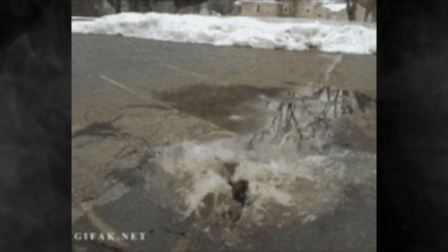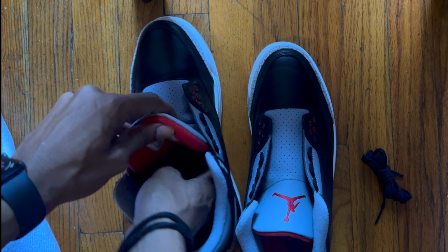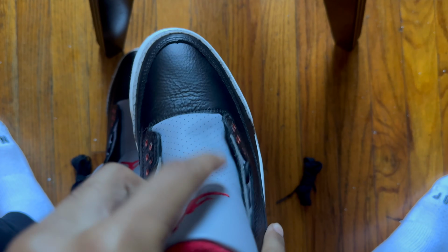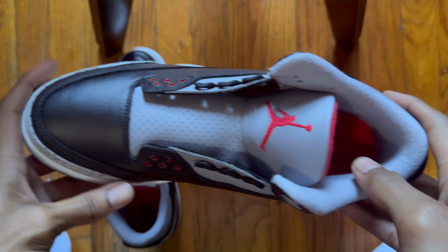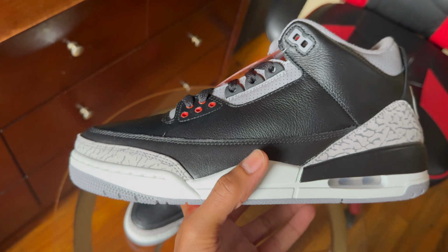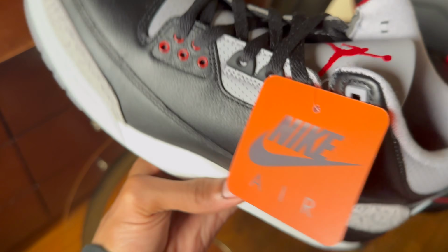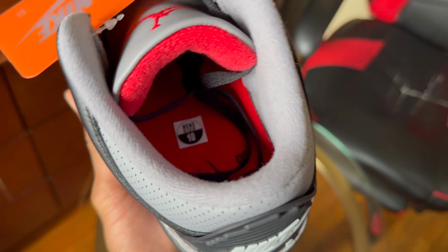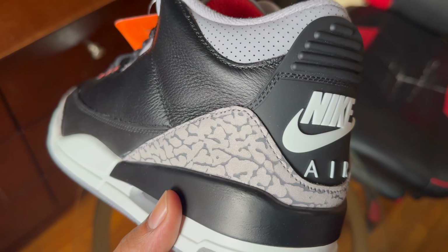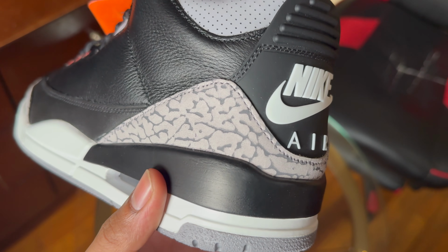Let's get straight into this, shall we? Got the laces. The lace should be in each shoe. Let's put this aside for right now. Fix that tongue real quick. Oh my goodness, these are nice. The quality is nice, y'all. Don't sleep on these. You're gonna want to buy them later on down the line, then you're gonna have to pay that resale price, and then you're gonna be mad. Just get them when you got the opportunity.